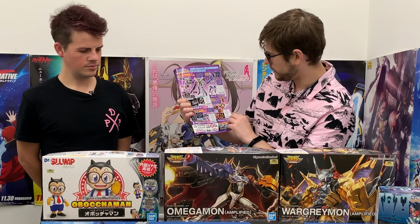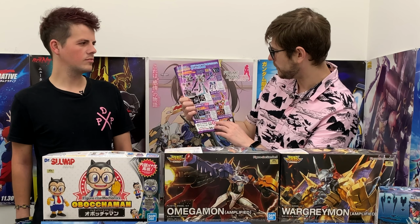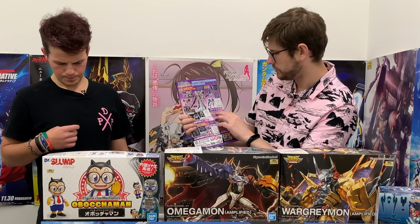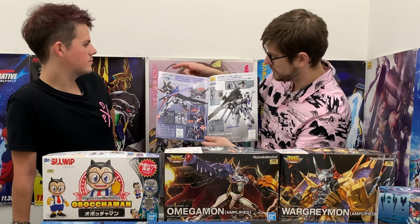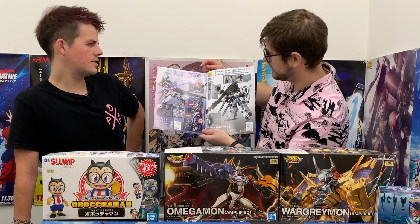So I feel like we've seen these guys before, just maybe now they're finally going up for pre-order on the site. These are going to be January releases by the looks of it for most of them. And the 2 that most people are looking forward to went up for pre-order, and you can pre-order these now on our site. I believe the pre-orders are still open. It is the Perfect Grade Strike Gundam. Yes. Yeah, and the FAZZ.